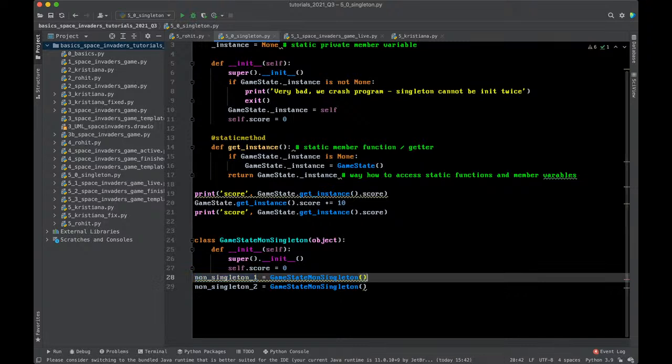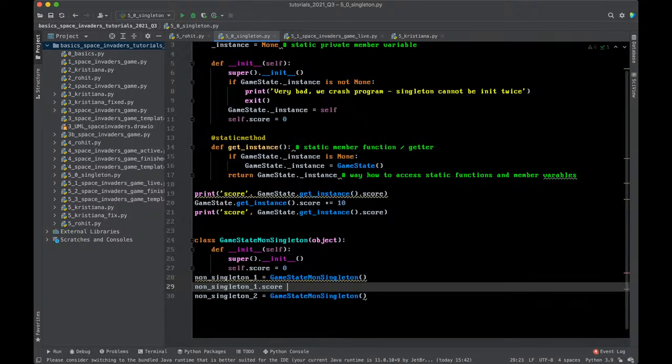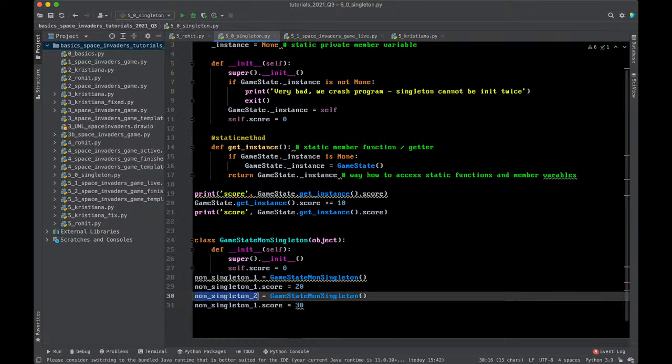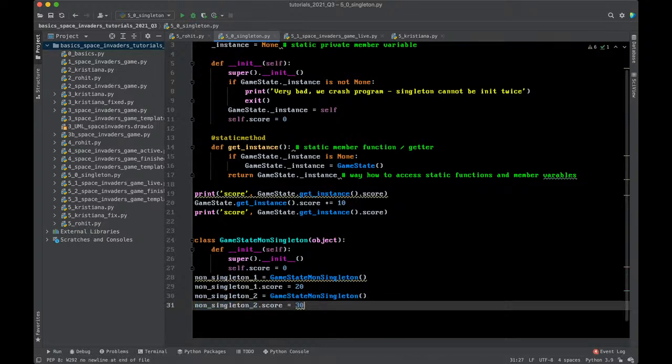If I add here score 20, score 30, each of them will hold a different score, right? So this is very simple. This is very understandable, right?